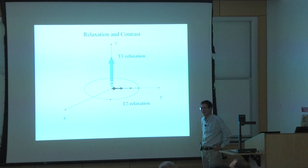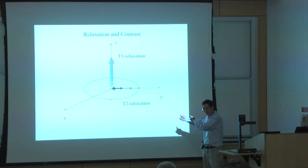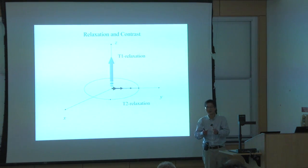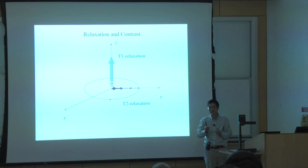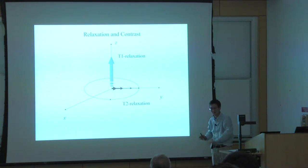Is the story reliable? Is it true? Well, yeah. He discovered this dependence. He tried to make an image, but he could not. He had a very dumb way of making an image. Basically, he had a point-sensitive scanning method: make the magnet uniform in only one point, then move the subject around that point. He had that method, but he did not come up with a spatial encoding approach.